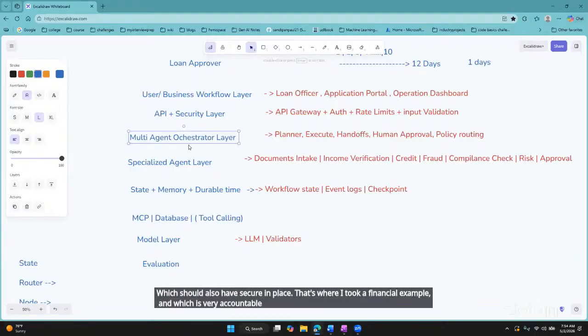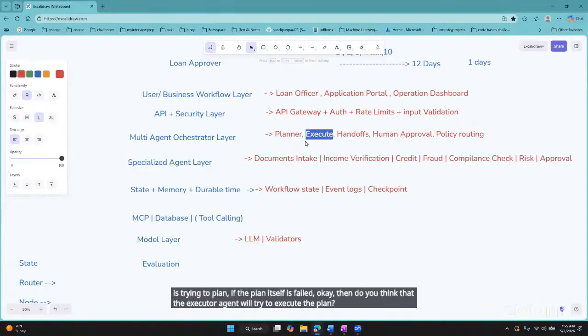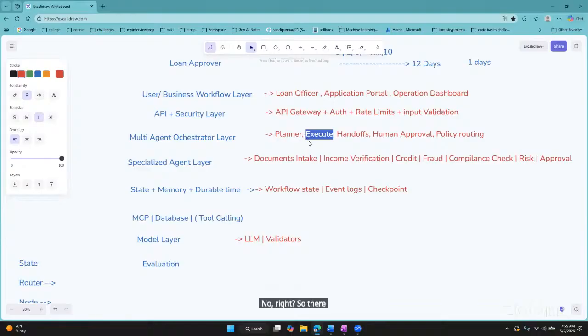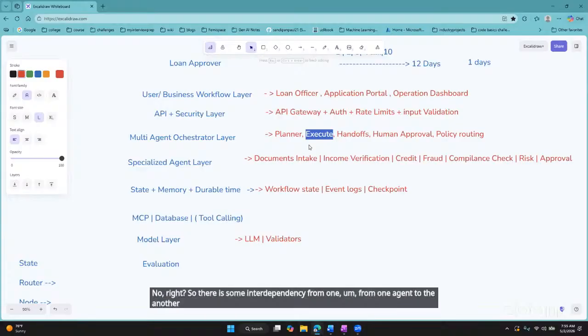When the multi-agent orchestrator is trying to plan, if the plan itself fails, do you think the executor agent will try to execute the plan? No, right? So there is interdependency from one agent to another agent, where one agent should be accountable to provide a response to the other.